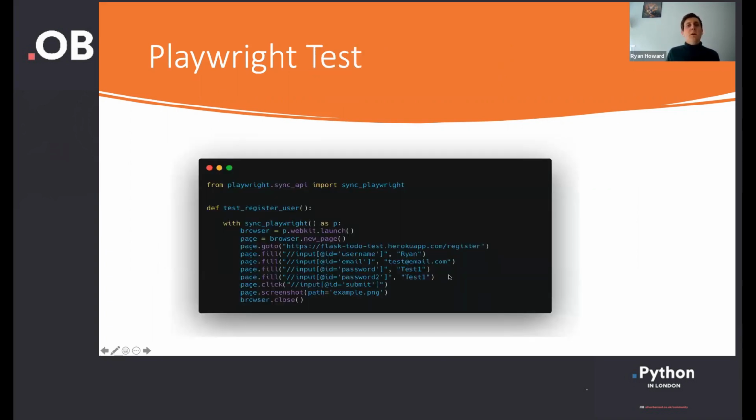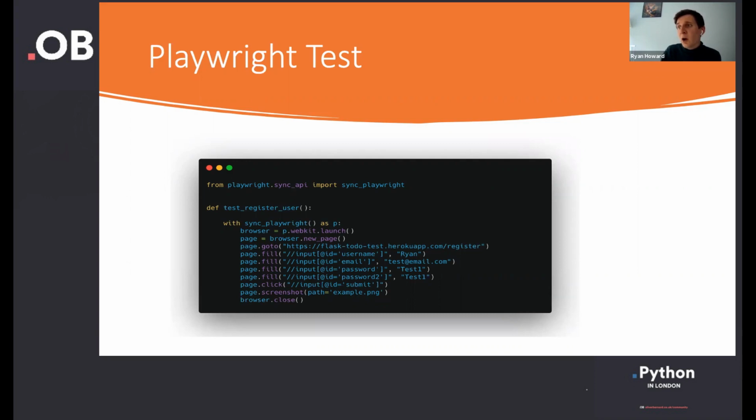So here is a typical Playwright test. In this instance, I'm actually using PyTest, but everything under the test register user is my Playwright test. I just wanted to call out a couple of lines here that are of interest.